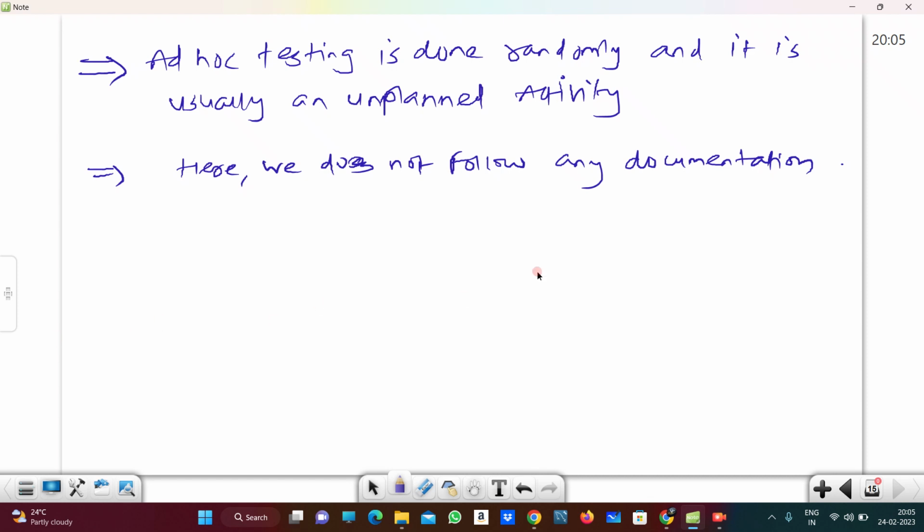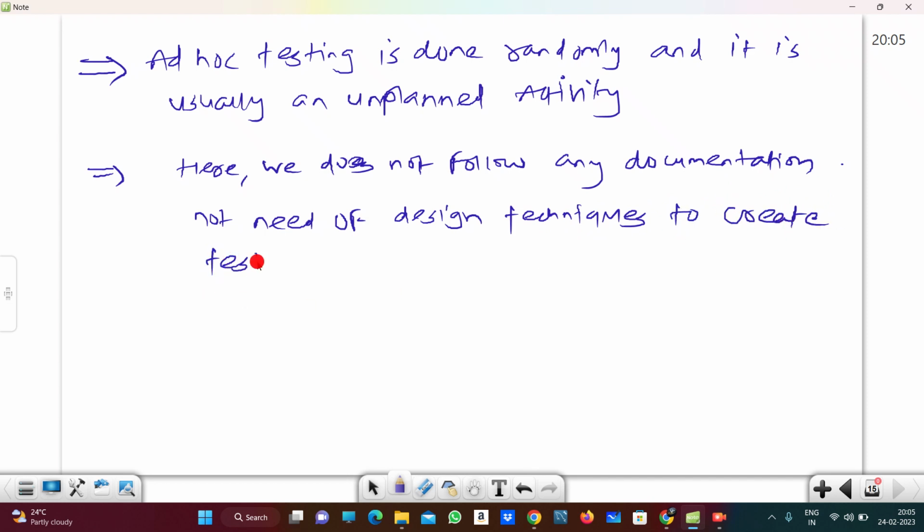We do not require any documentation, and there is no need for a design technique also to create the test cases, right?